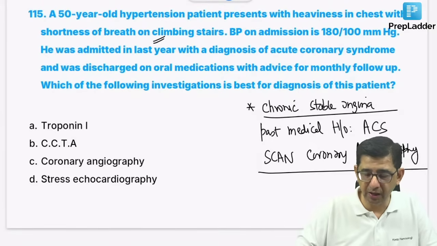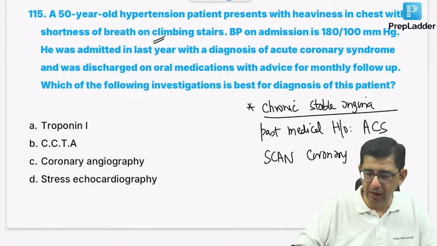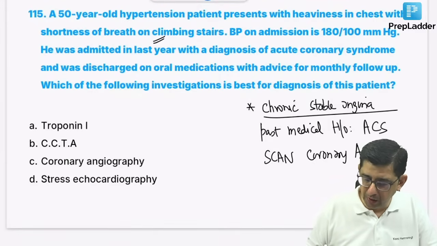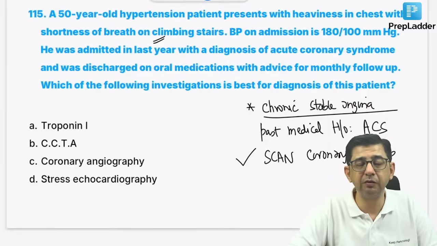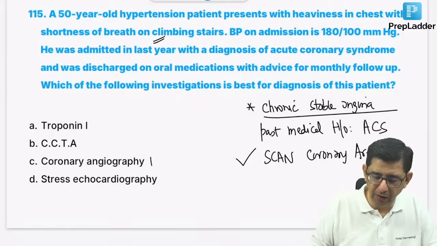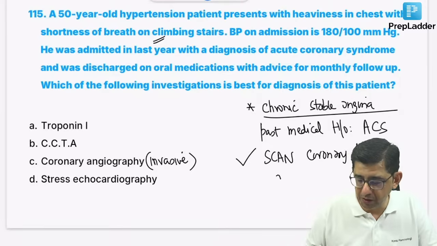And to scan the coronary arteries of the patient, I have a couple of investigations which are given in this question, and this would help me identify what is to be done. Now, one of the main tests that would be done would be a CCTA, that is a coronary CT angiography. No guys, it will not be invasive, because coronary angiography is invasive, and lots of times people do not agree to an invasive test. So what we do in our patients is CCTA, a coronary CT angiography. This is a non-invasive test.